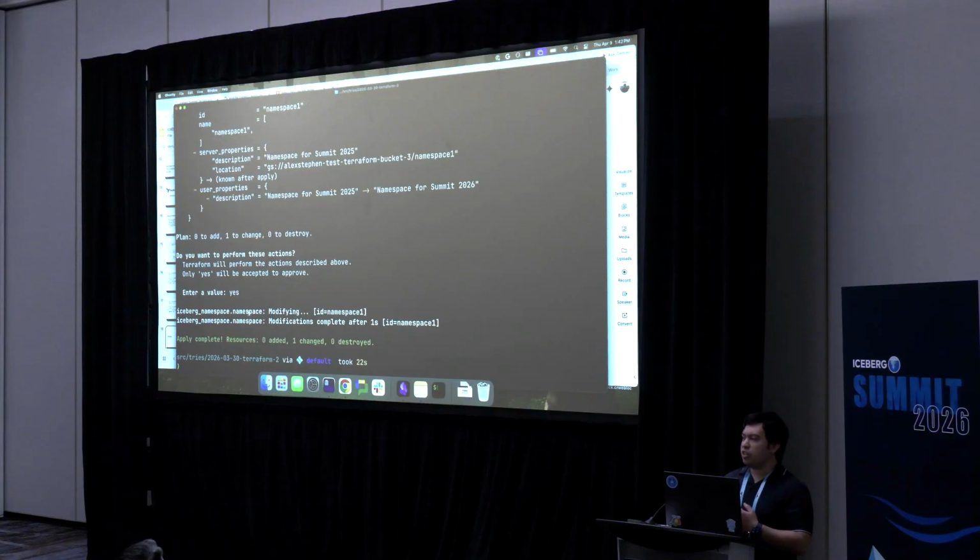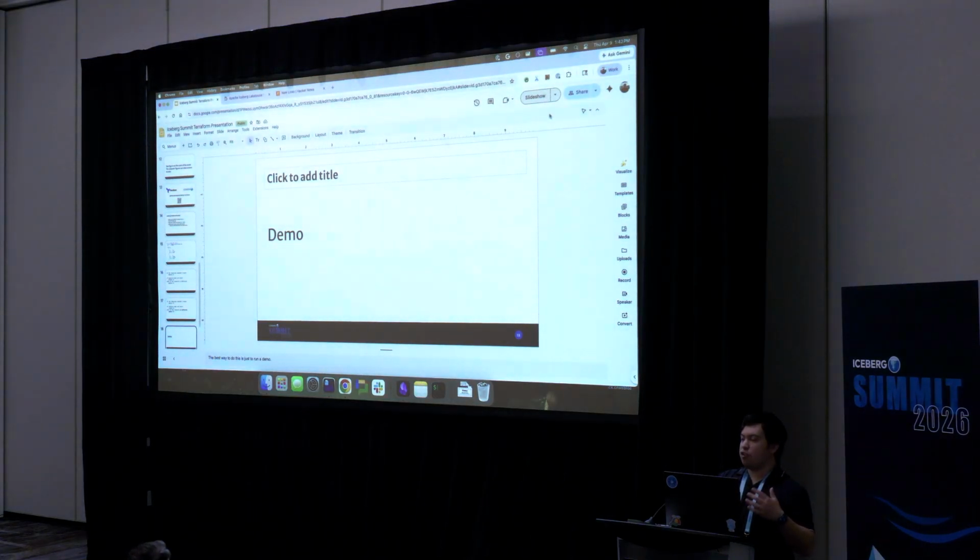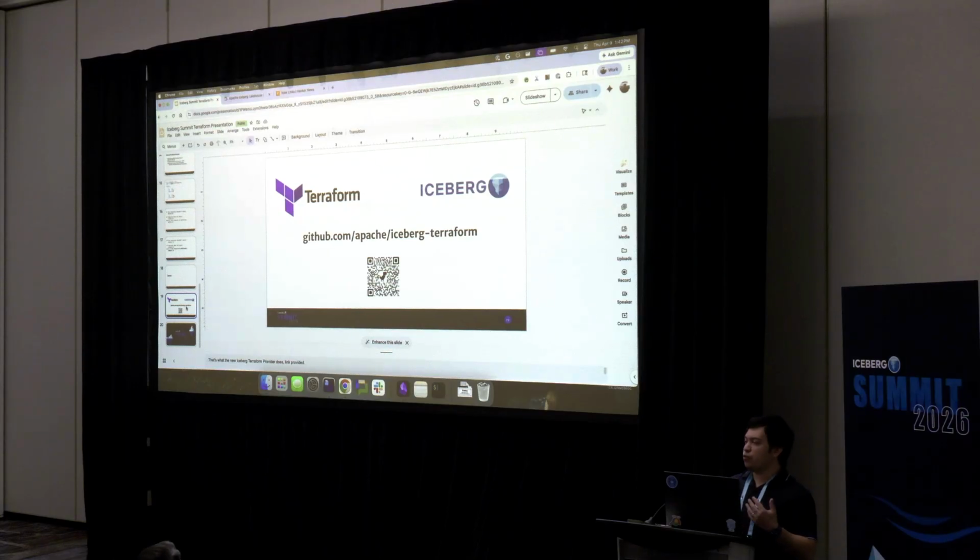And Terraform is going to go ahead and issue an update namespace properties API request. I don't even have to know what API it is. It's just going to do it automatically in the background. And then also verify that all of those changes have been made properly. So this is kind of the power of Terraform. One pane of glass. You don't have to know what actions are being taken on your behalf. You just know that when you're finished, all of your data infrastructure matches exactly what you want it to be.